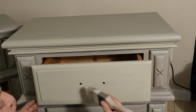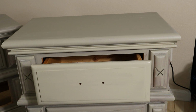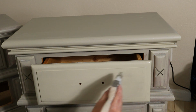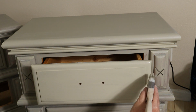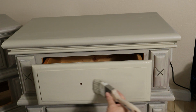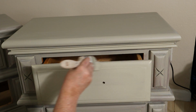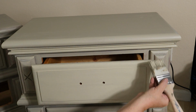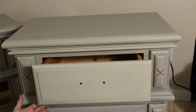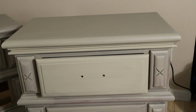Now, one of the things though, when you are brushing on, that I think really helps you get a good surface, a good nice finish, is to have a light hand. So when you're getting your paint on, I just go back and forth the whole length of the piece, just lightly, just to kind of smooth it out, make sure I'm reducing my brush strokes, and I find that really does give me a nice finish. There we go. That drawer looks amazing.